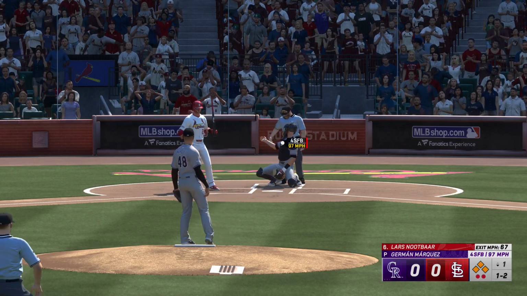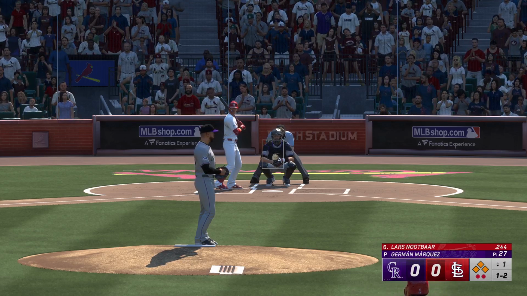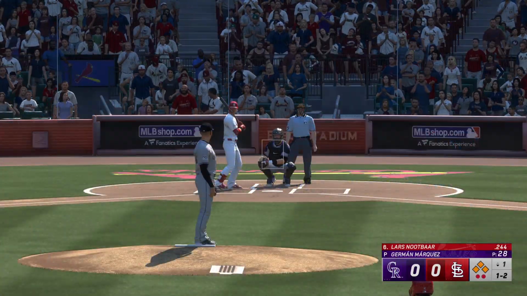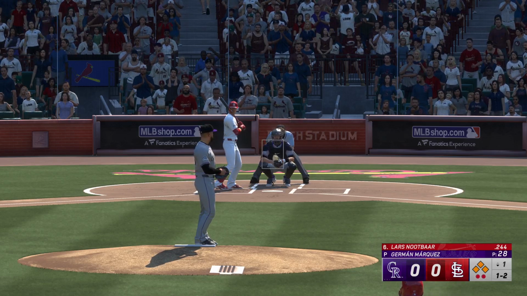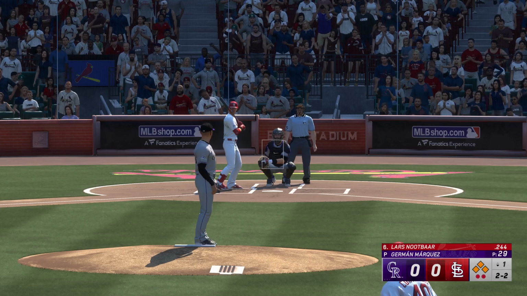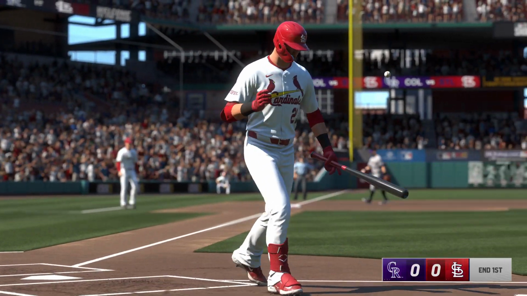And a count of 1-2. Two outs. That's foul off to the right side. Keeps the at-bat going. And a 1-2 again. Outside. That pitch is out. Laboring here. About to throw his 30th pitch of the inning. Swings and misses. Struck him out.